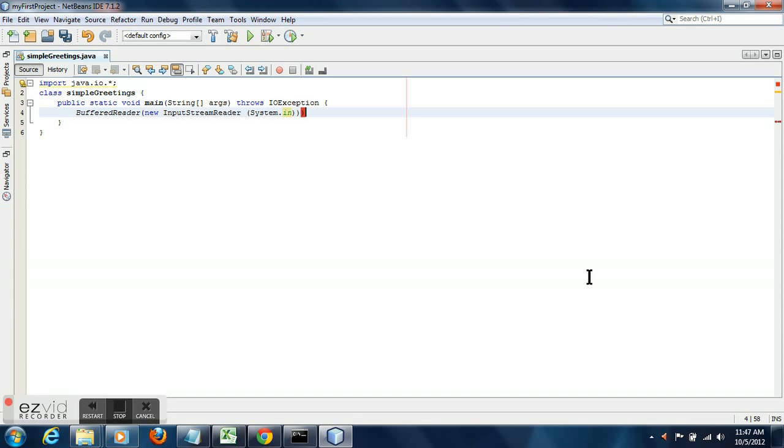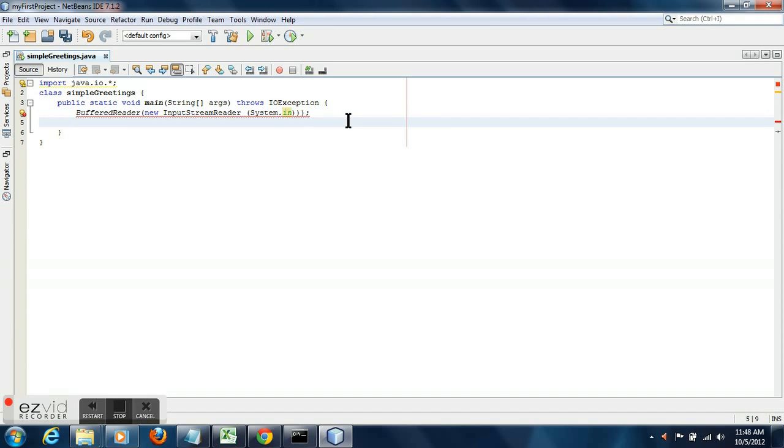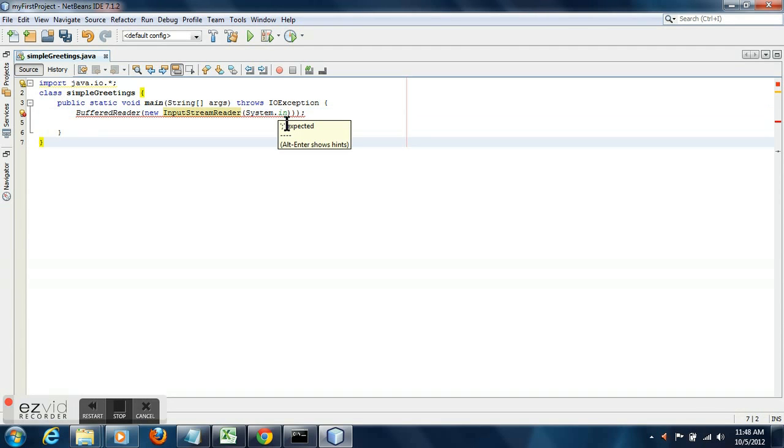Now, since we are going to use the keyboard as input, we have to use a class provided by Java called BufferedReader. So I am instantiating one object. I will also explain to you what an object is. I am instantiating an object with the BufferedReader class.